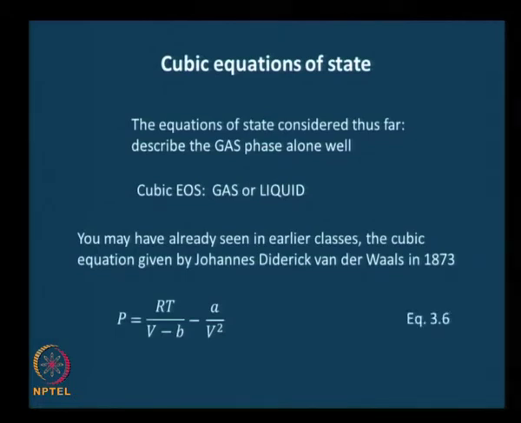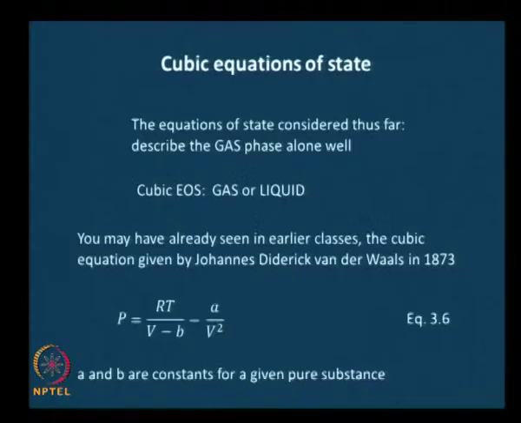Let us call this equation 3.6. Now, this cubic equation has the ability to describe the liquid phase because the interactions between molecules are considered in the cubic equations a little better. And A and B, as you already know in the van der Waals equation, are constants for a given pure substance. Therefore, you would have a table that lists A and B for various different pure substances. There is one at the end of your textbook itself.